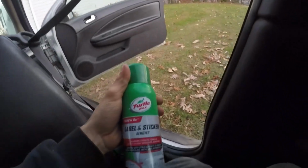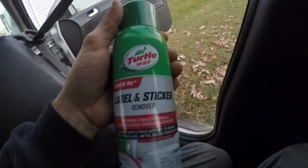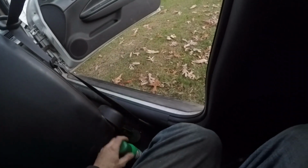But either way, we'll do that for the whole thing here and get it all off, and then I'll go over it with the other stuff. So basically, you can see right there, there's just a little bit left and a lot of it is off, but there's still a lot of the adhesive and an under layer yet on there. I ended up spraying some of this label and sticker remover on it, which is kind of like adhesive remover.